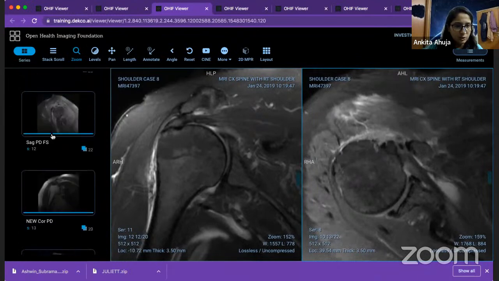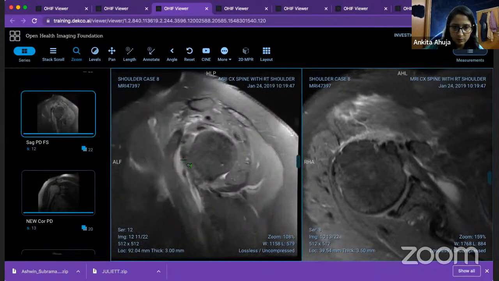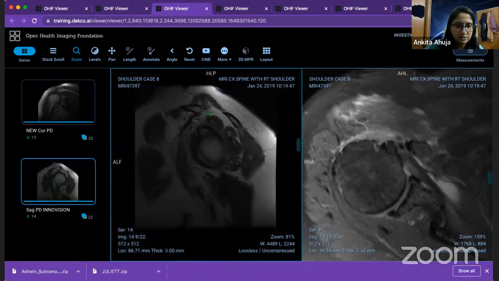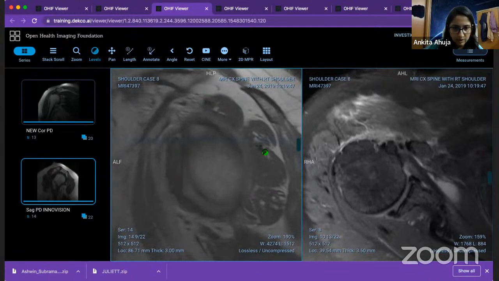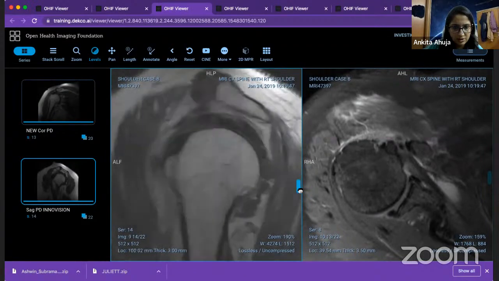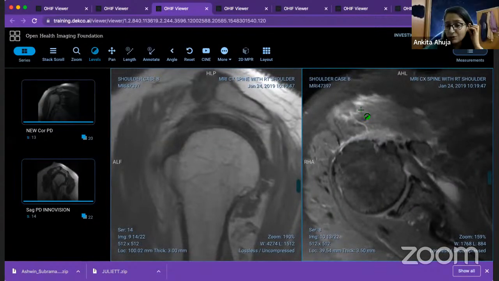I'll help you see it on your sagittal weighted images also. So this is your normal subscapularis tendon. Do you all agree? Let's see on PD. I love PDs. So this is your normal subscapularis tendon, coming over here. And you see this thing is extra over here. This tiny thing is extra. And then you see this is again something extra. So these are your soft calciums, and as a result, there is so much edema. So this is a case of calcific subscapularis tendinosis.